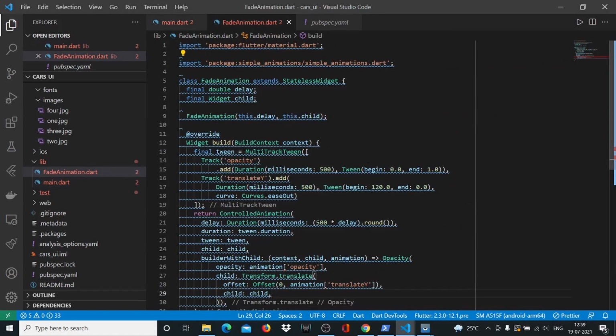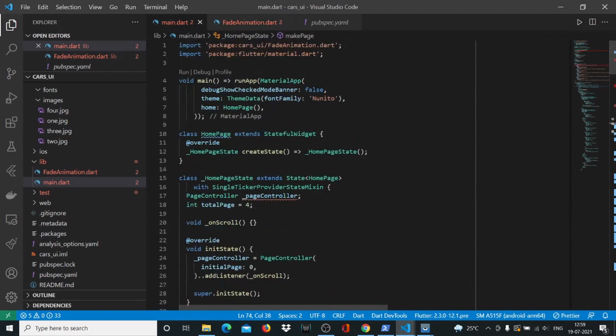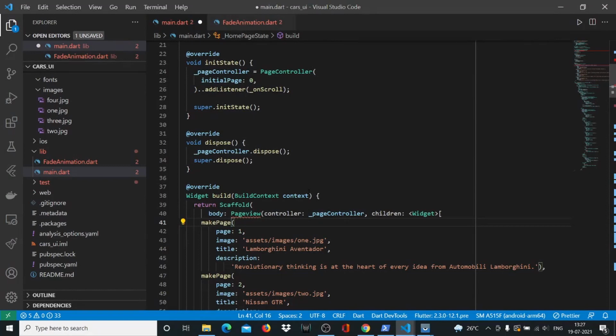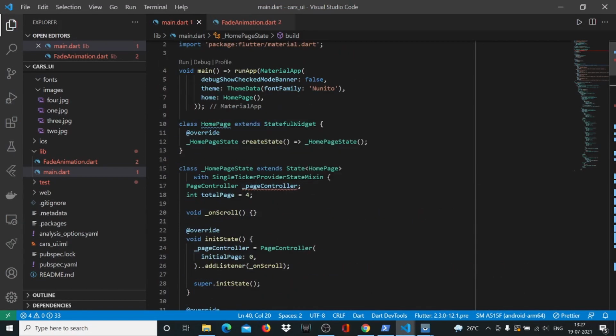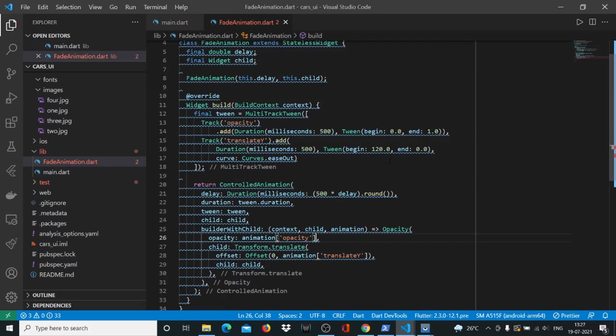But then now we have two issues in this file which we have to inspect. So now let's start and try to find out the issues. So the errors that I can see for the page view, the view v has to be capital, so this error has gone away now. And with the page controller, it's saying that we need to mark it as late. So here before this we'll say late, and as you can see that we don't have any errors in the main.dart file, and we have two errors in fade animation. So let's work on that.